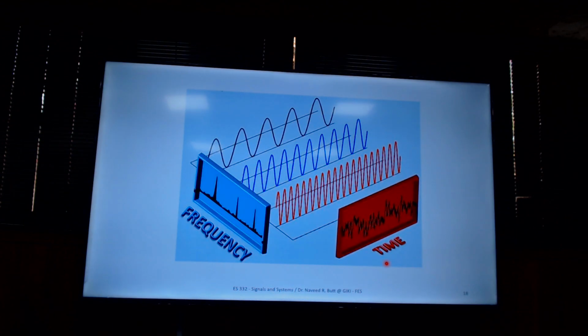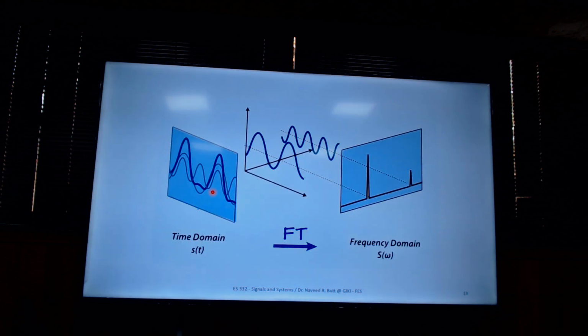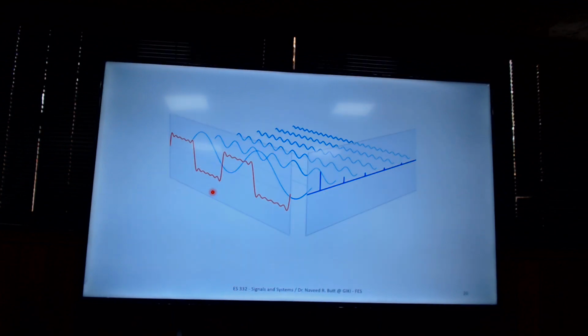Right. Again, same thing. This is your signal in time. You expand it in frequency, try to see which frequencies you will need to make this in time, and then you collect the information of each frequency on the frequency axis. One more thing happening here, similar thing. Same thing, showing in different dimensions.